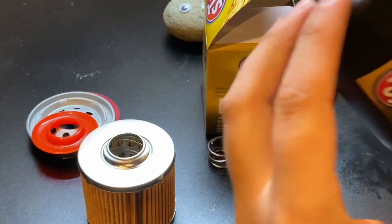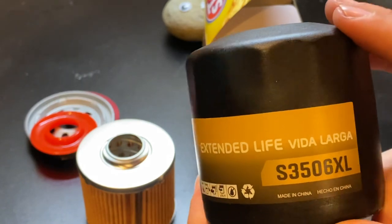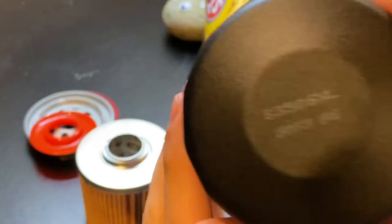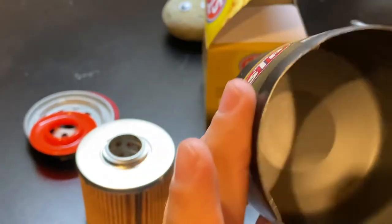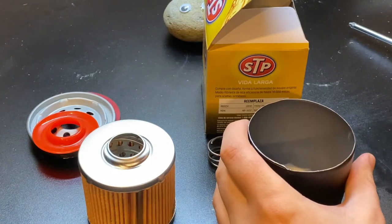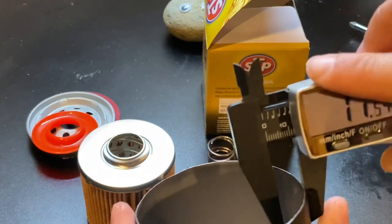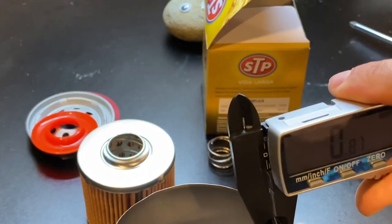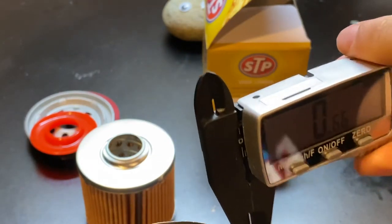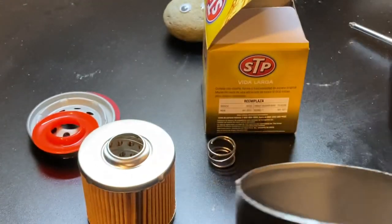And here's the outside casing of it, by the way. I totally forgot to show you that at the beginning of the video, but there's that. Made in China. It's a textured black paint. There's that. And inside, there's nothing. Who knows, maybe this will be thicker. Let's take a look. No, it's not. It's still the standard.